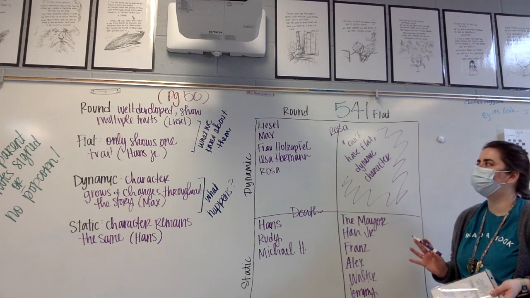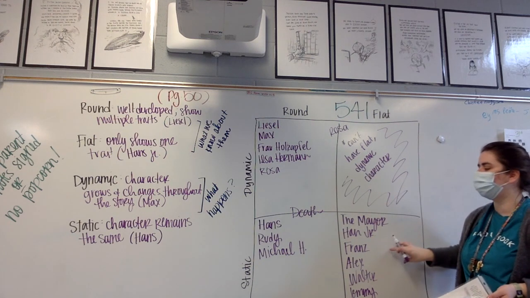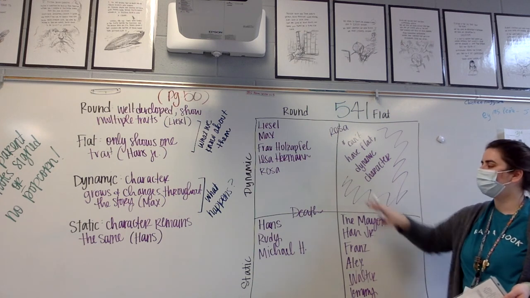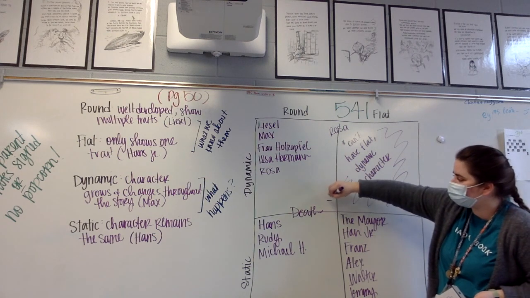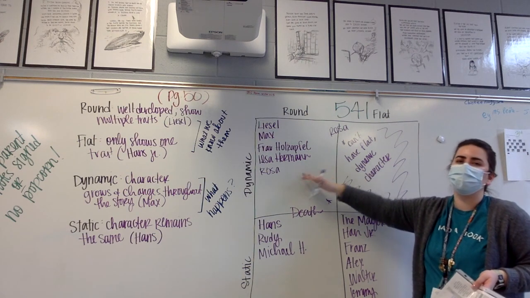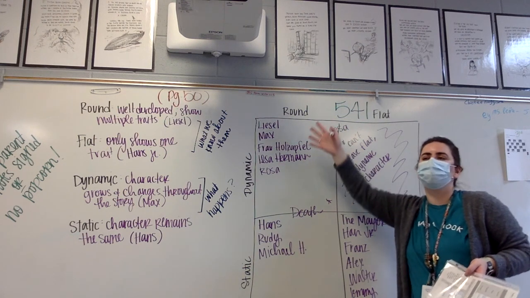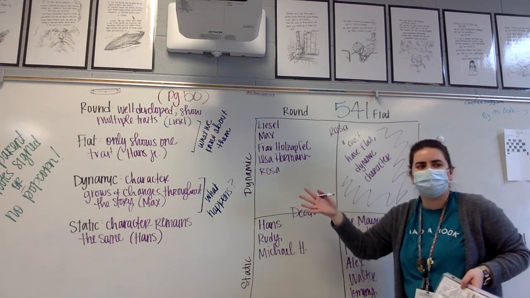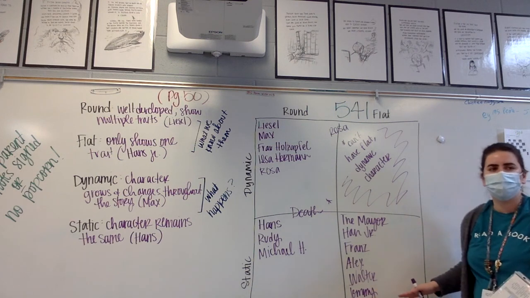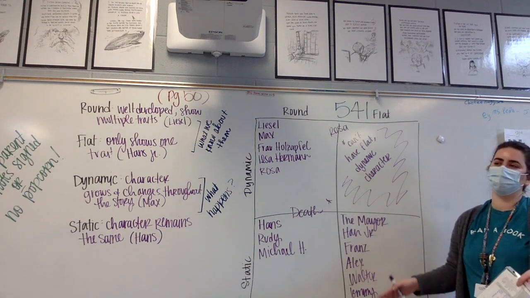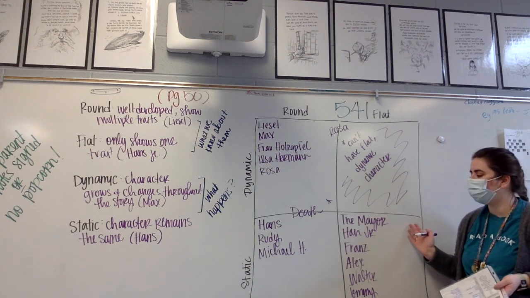So, what is the difference between round dynamic characters and flat static characters in terms of the story? Which box covers our main characters? Round and dynamic. This box features most of our main characters, and that makes sense because if Liesel is the star of this story, she's going to have the most growth. We're going to know the most about her. It also makes sense that these characters are minor characters. They appear in the background. Some of them have one important job, and then that's it. So all of that makes sense.